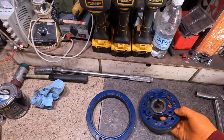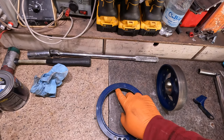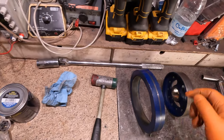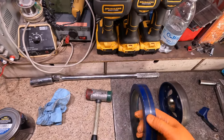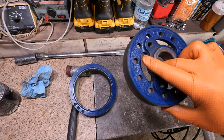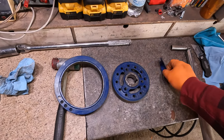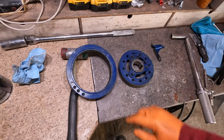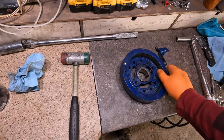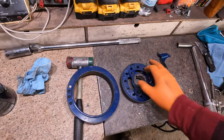We did have a problem trying to paint the balancer — as you can see, that's not ready for paint. I cleaned it off with some solvents and was getting ready to mask it off when I noticed a gap between the rubber ring and the inner portion. I took my little mallet and a couple swings of the hammer and it started to separate. I kept whacking it and it slowly worked out. This balancer would not have been good at all — we need to replace it. It's not a show-stopper because it can always be painted later and stuck on after. These balancers aren't expensive; I just need to order one from the States — probably not going to have a 1968 part number anymore, probably a made-in-China one, but we'll see.